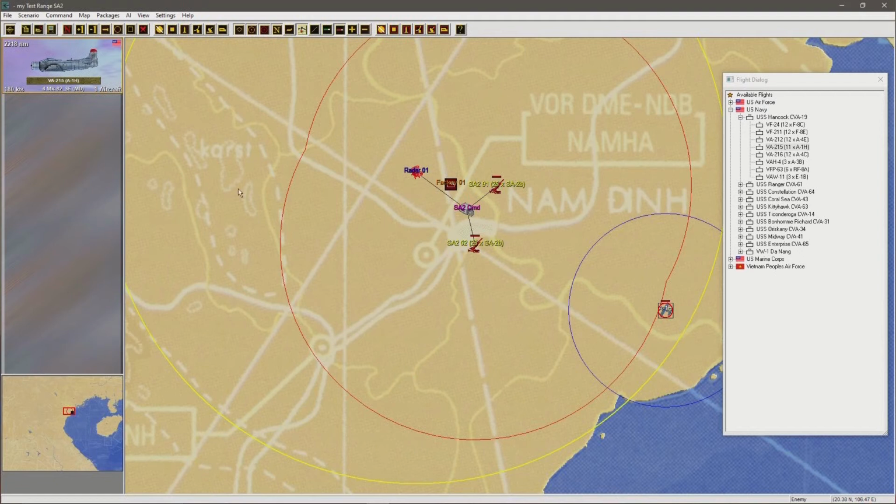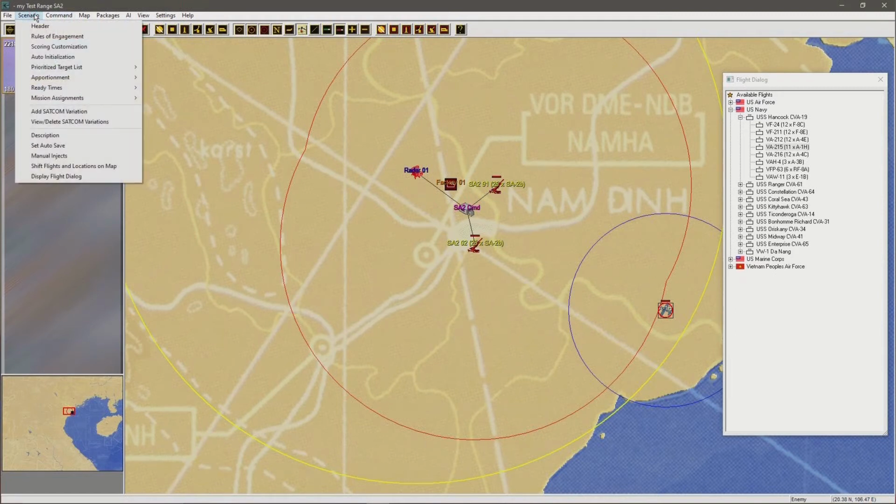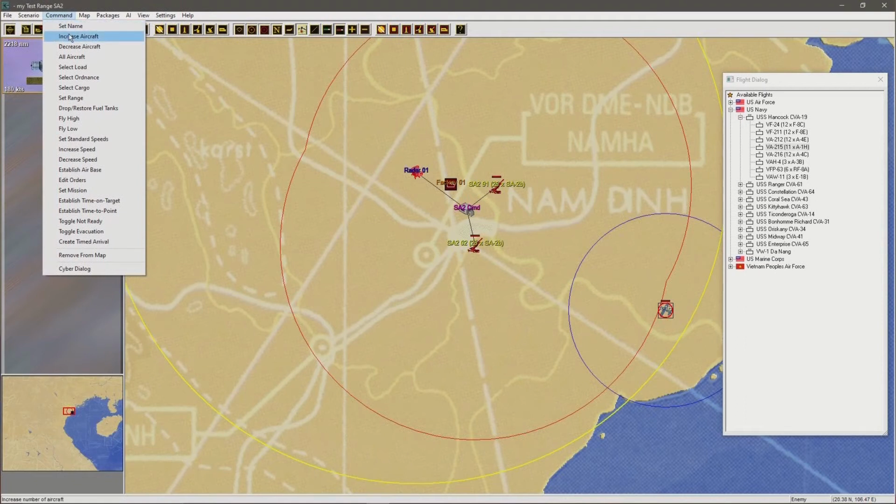So we want to make this a flight. At the moment it is 1 aircraft, so we want to make this a flight of 4 aircraft. So we go is it scenario? No, it's command, increase aircraft.